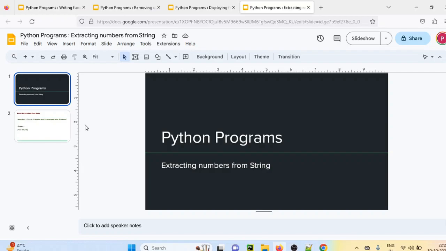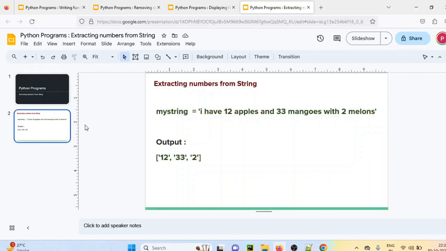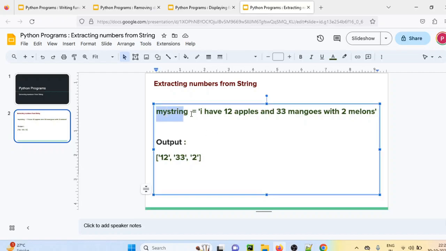Today we will see one example or practice program to extract numbers from string. So we will see a practice example of extracting numbers from string. For example, let's say I have a string like this. This is the string which contains numbers as well as words. I want to find out or extract only the numbers from this string. So the expected output will be like this. It should extract all the numbers which are present in that string in the form of a list. So now let's see how we can do that by using code.